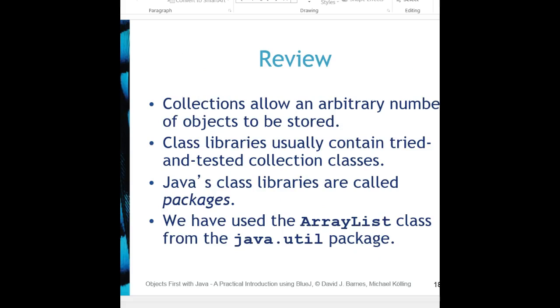So let's review what we have learned so far. The collection allows an arbitrary number of objects to be stored. Class libraries usually contain tried and tested collection classes, so it's not like somebody just created those. These are classes somebody has worked on. Java class libraries are called packages, so you can call them packages. We have used the ArrayList class from the java.util package, which I've shown you already.